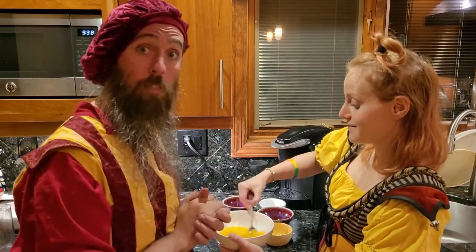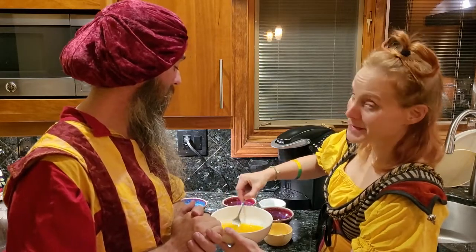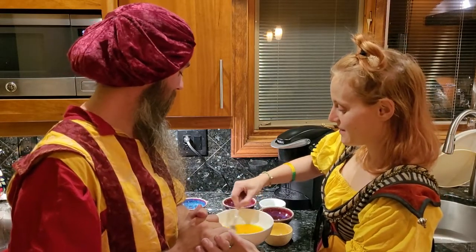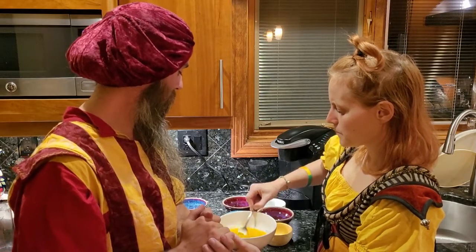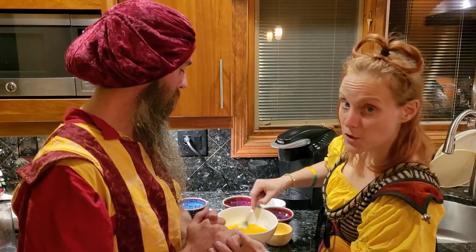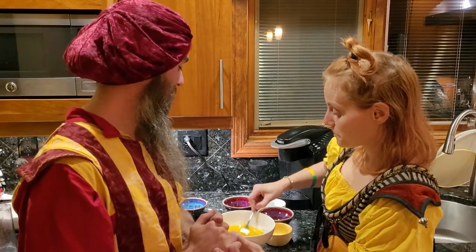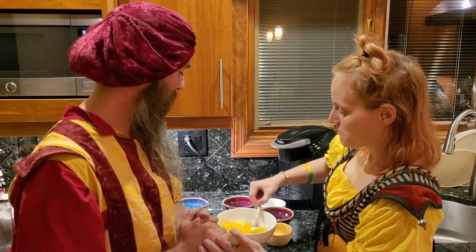Getting whiskey over here. This is whiskey business here. The yolk is ideally not on you. But if you do it too quickly, the yolk will be on you. Yes. Let us know when you think we're at mayonnaise.